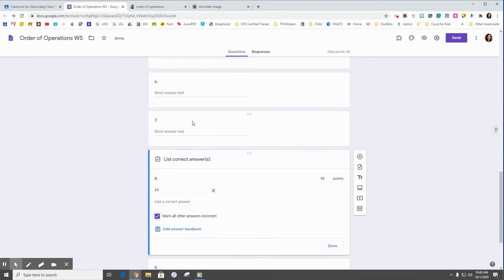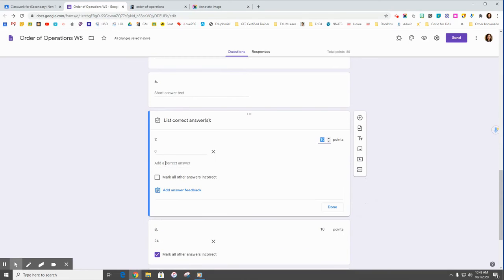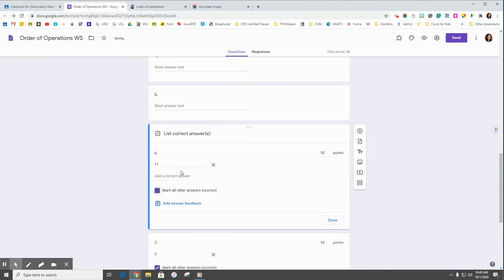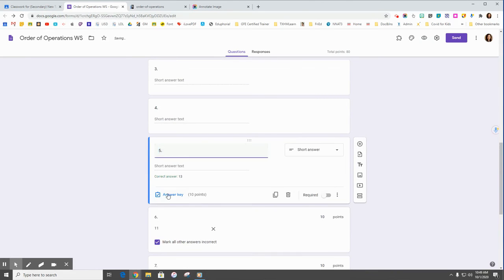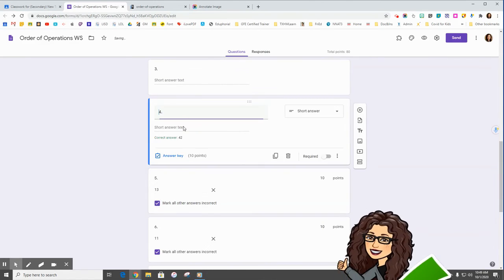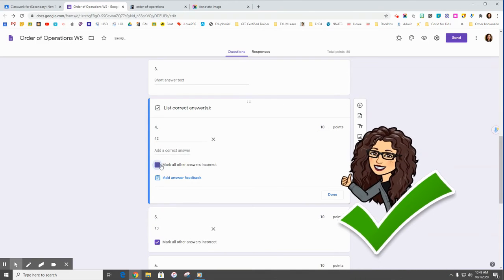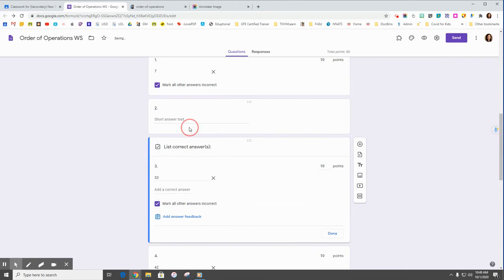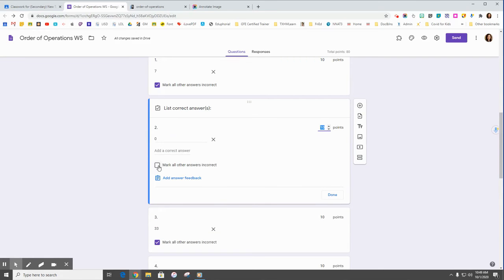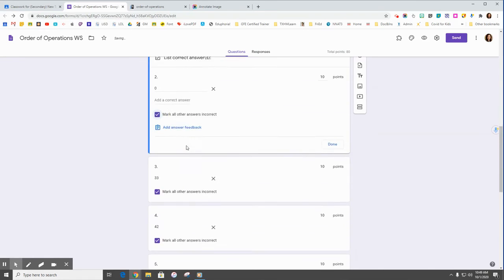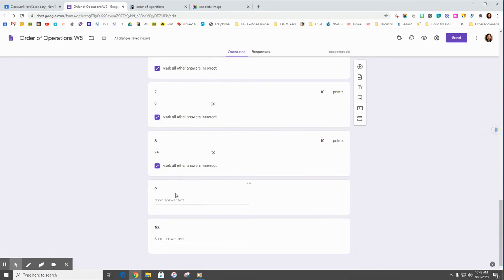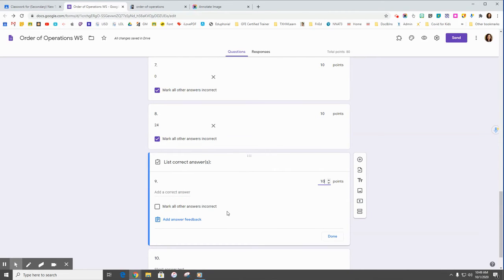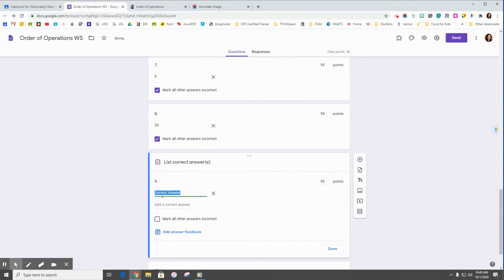Oh, I just realized I have not been clicking mark over all the other answers incorrect. So you have to check yourself and make sure you don't get in a hurry and not select all of the information, because if you do that, then it will not grade it correctly. So make sure that you are clicking on everything and not get in a hurry like me. I'm just trying to get the video.